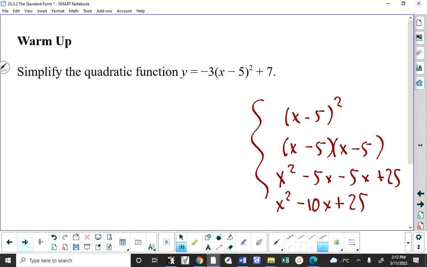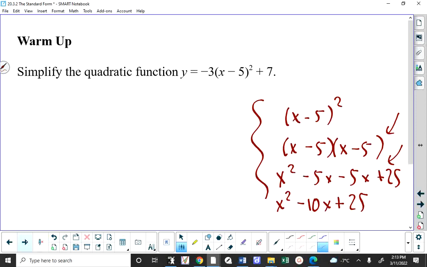One final comment here. The level of writing that you put, it depends on you. Many of you will go from x minus 5 squared to x squared minus 10x plus 25. No problem. Some of you need to write it down like this to see it, and then write x squared minus 10x plus 25. Some of you might need to write it down and FOIL it out. Okay, but you need to be right. This is the most important thing. I don't care about the work here.